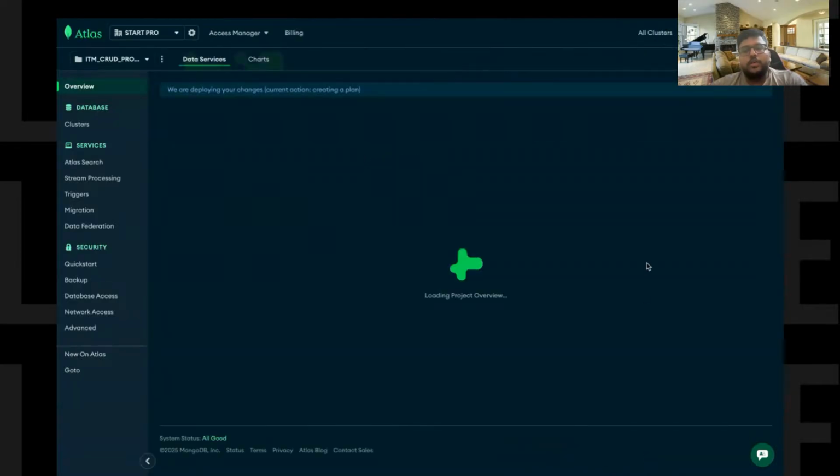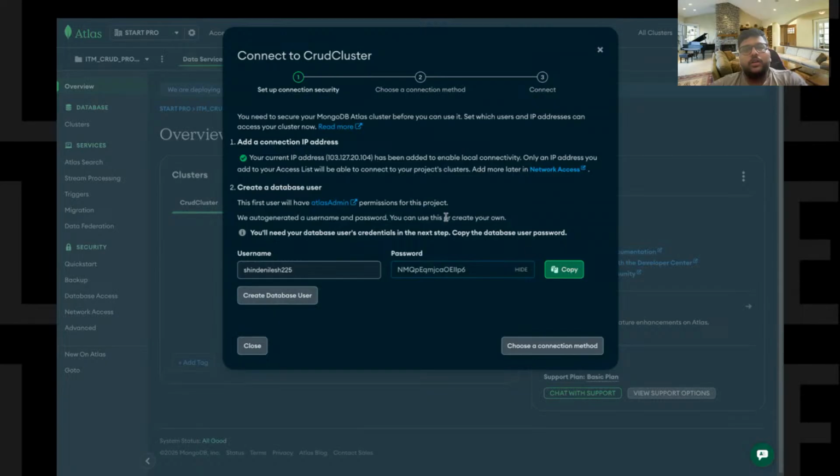Once we click on create deployment, we will get this particular page. Here, if you can see carefully, I am getting a username and a password. On this page itself, it is telling you to create a database user, because in order to create a connection to our database cluster, we need a user.